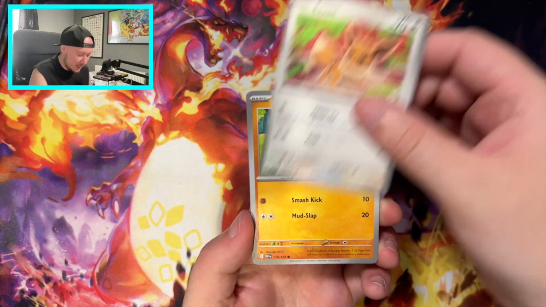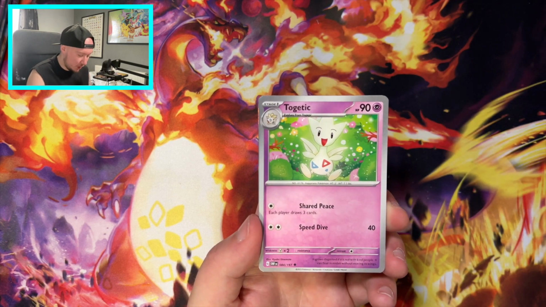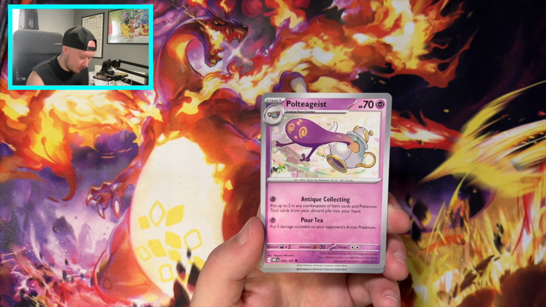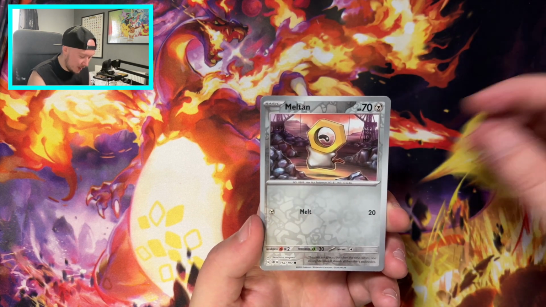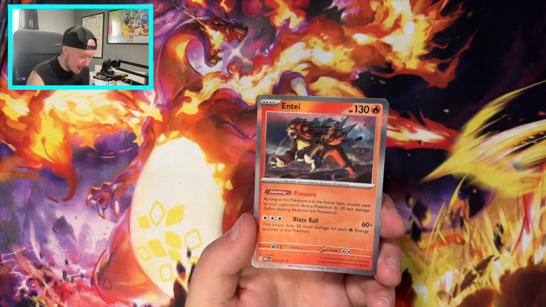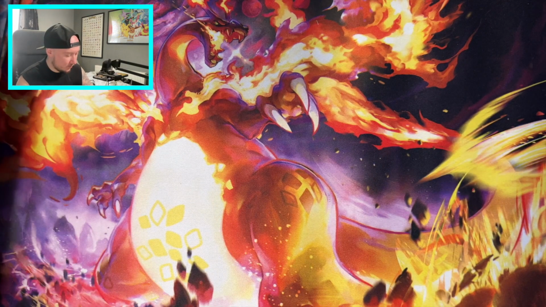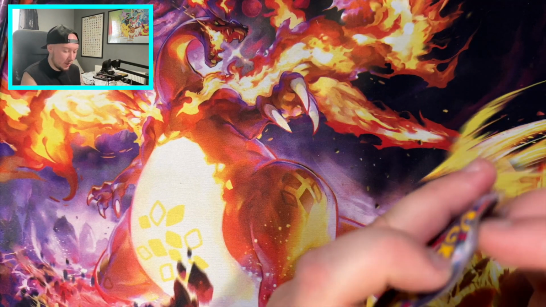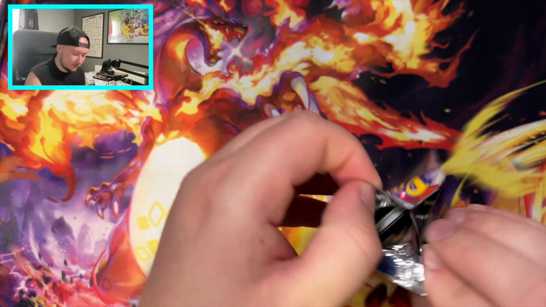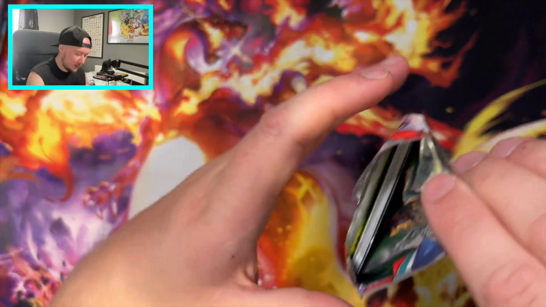Magnemite. Eevee. Toadstool. Houndour. Togetic. Volcarona. Poltergeist. Meltan. Varum. Entei. Nice, nice, nice. And they've just announced the Raikou Paradox Pokemon, haven't they? Looks like the Toys R Us giraffe. I said that the packs were opening nice. They're not. Not anymore. Not now I've said that.